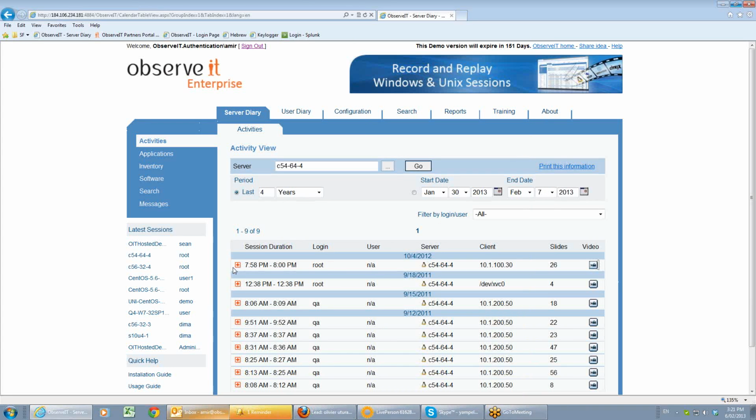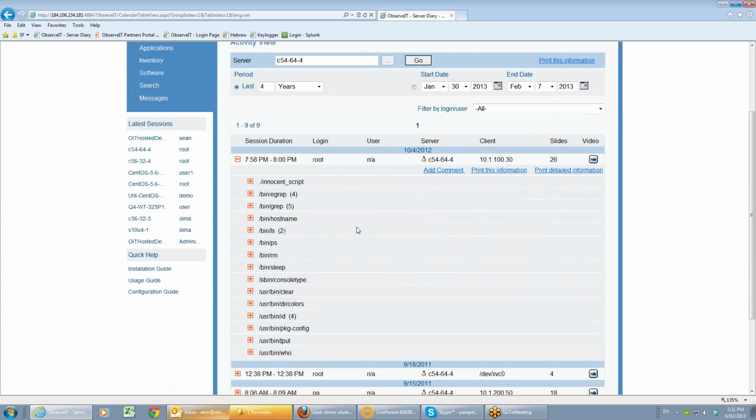As you remember, when we click on the red icon, we have the session analysis. And if I click on that, the session will expand. And the first thing that you see on the screen is that there are more than just 6 or 7 commands. There are a lot more, actually. Many things that I haven't really seen on the screen. For example, rm. rm is a delete command, which I haven't seen on the screen.